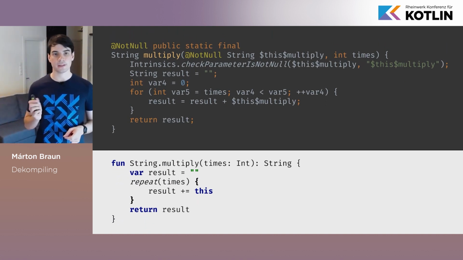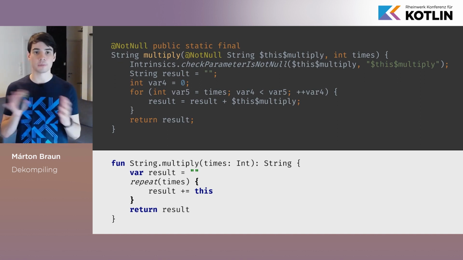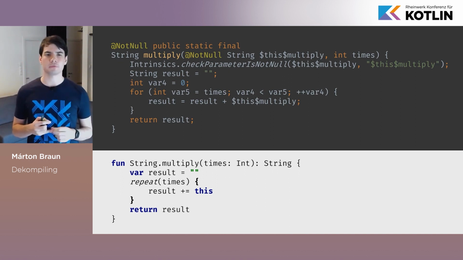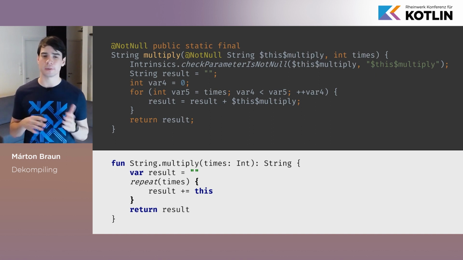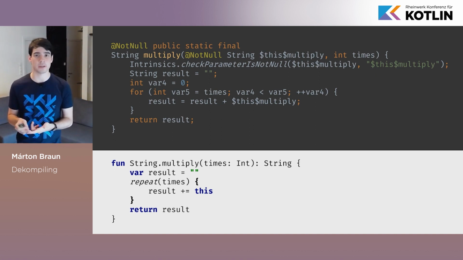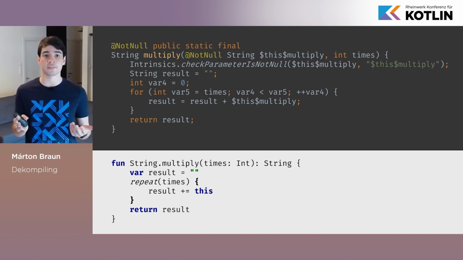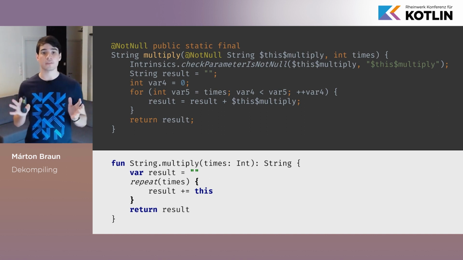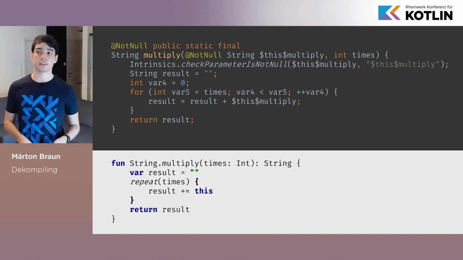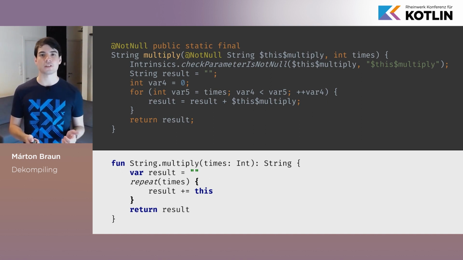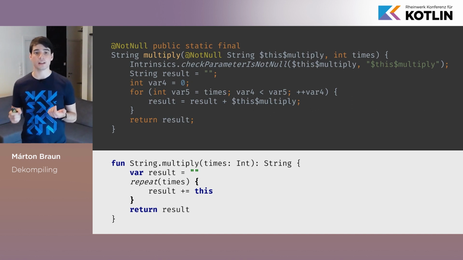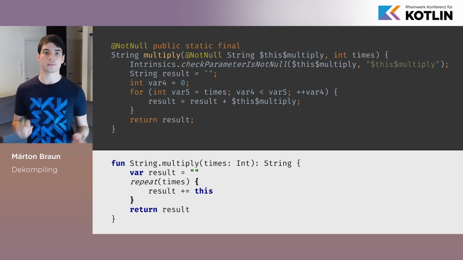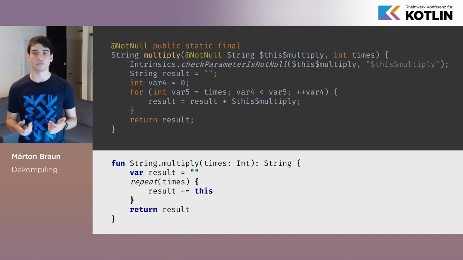So this is actually the correct decompiled result of the multiply function. I didn't go back to previous slides accidentally, but what we see here is that there is no call to the repeat function, there's no function instance being created, there's no object ref being created, none of that. All that we have in the multiply function's bytecode at this point is creating the string, having the for loop right there in the body, and then returning the result. So this is the optimization that inlining does for us. It takes the contents of the repeat function and it places them inside the multiply function so that we don't have to actually perform a function call there.